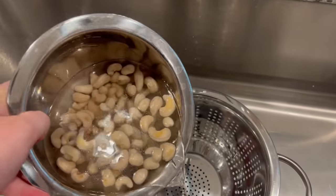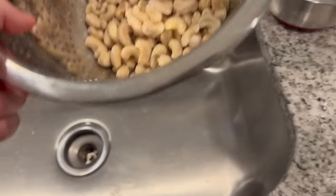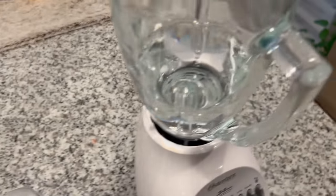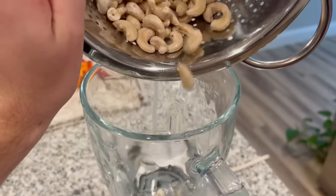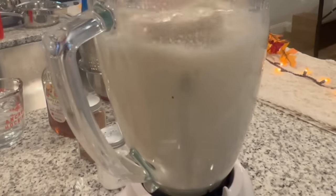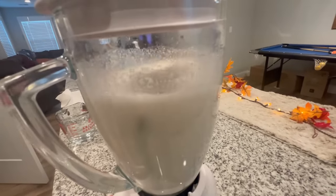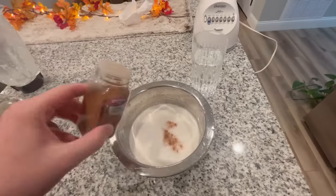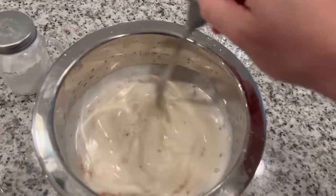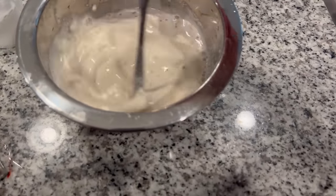After that, take them out, drain them off, and pat them dry with a paper towel. Next, open up your blender, pour two cups of water inside, then put those cashews in and blend the crap out of them — blend them until you're done blending. Then add the remaining two cups of water into the blender or until you reach your desired color. Keep mixing until you're satisfied with the liquidity; if there are chunks, just strain them out.